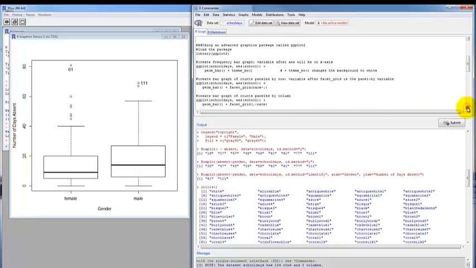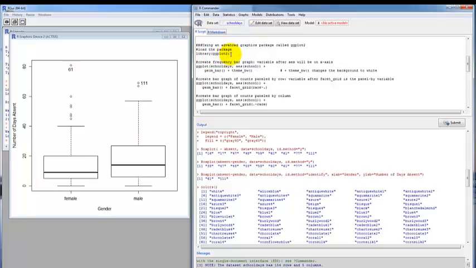So now I'm going to show you how to use script to create figures, and you have a lot more flexibility with script than you do with the menus. And as far as I can tell, one of the better packages for creating figures within R is called ggplot2.